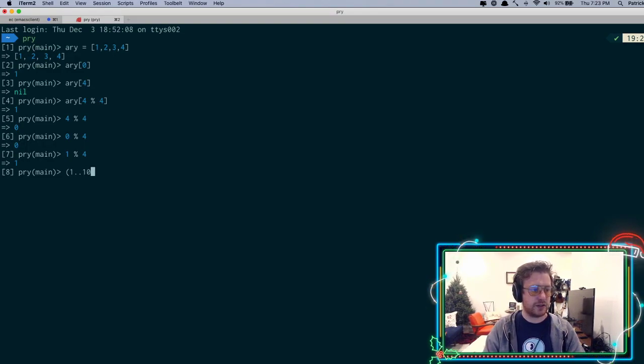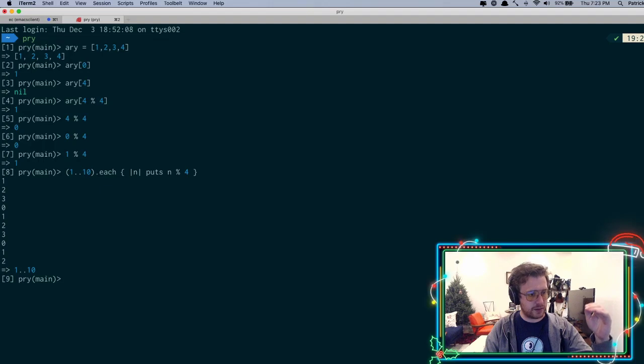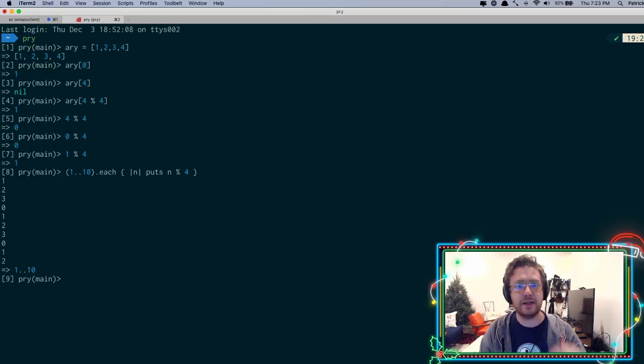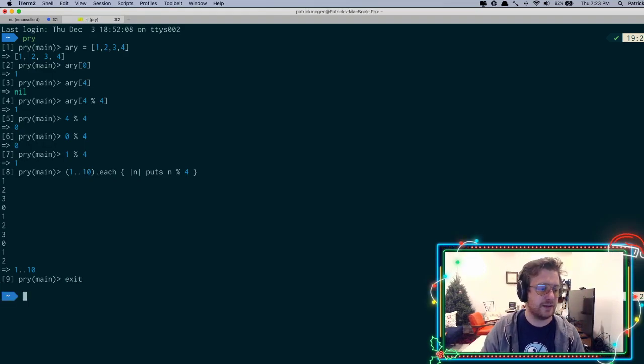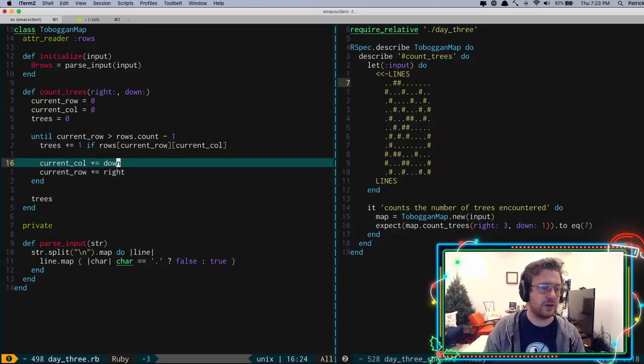Let's say for 1 to 10, each, I'm going to have a number, and I'm going to print number modulo 4. Let's see what this does. 1, oh, because I started at 1. 1, 2, 3, 0, 1, 2, 3, 0, 1, 2. So that would repeat. Now we have a way to stay within the bounds.